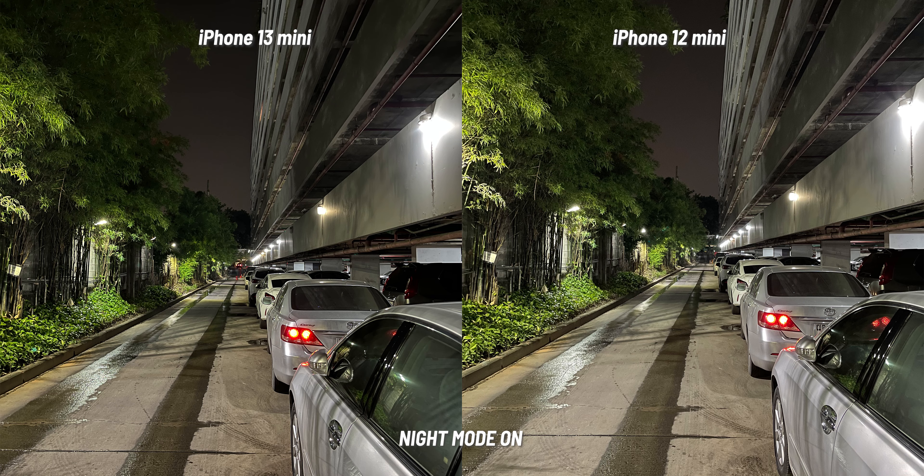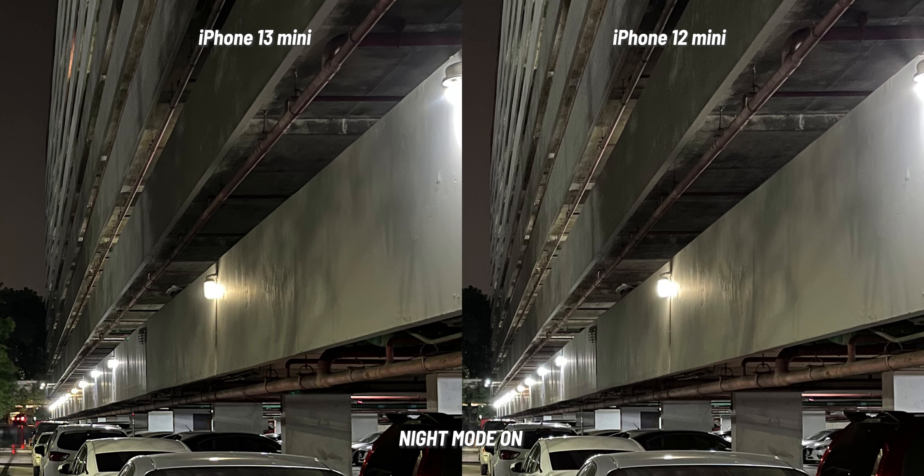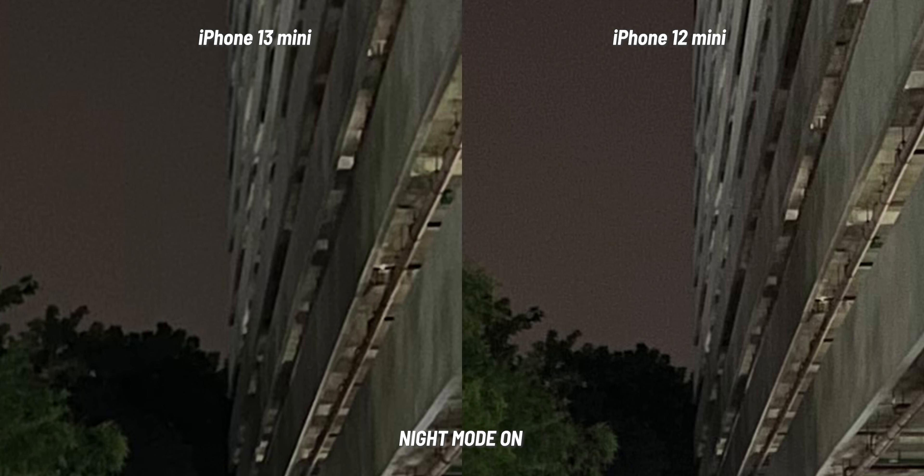If we turn on night mode, the two look a lot more similar. The exposure looks very similar — even the bright area that was overexposed on the iPhone 12 is now properly exposed. The noise level is pretty similar as well, but the color is still different — the greens on the iPhone 13 are still a deeper green than on the 12. On the right side of the photo it's quite different: there is a lot more noise on the iPhone 12 than on the 13, especially in the darker areas. The iPhone 13 did a really great job at keeping the noise down. However, zooming in even further, we see that the noise reduction is a bit too extreme — it causes the details and contrast to be reduced as well.